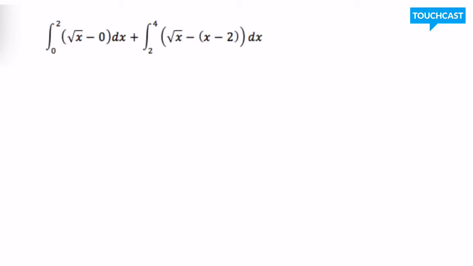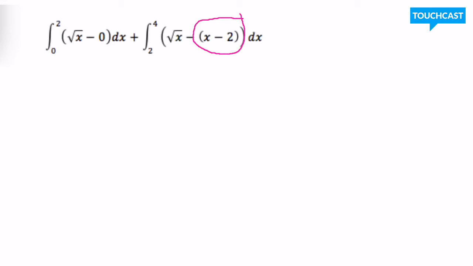So my first integral, I'm going to integrate from 0 to 2. Top curve minus bottom. The top curve we said was square root of x. I'm going to subtract away the bottom curve. The bottom curve is y equals 0. So I could put the 0 in or not put the 0 in. I put it in there just so you can see that that's going to be my plan always, is subtract top minus bottom. When I integrate from 2 to 4, the top curve again is square root of x. Be very careful to notice that if I'm going to subtract away x minus 2, that's not just one term, so I'm going to have to put that in parentheses and make sure the subtraction gets distributed.